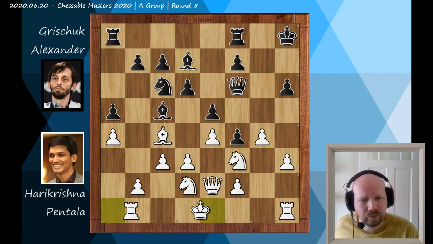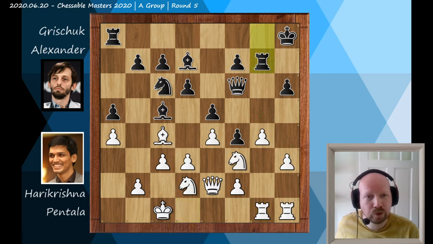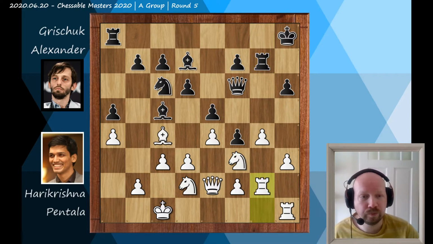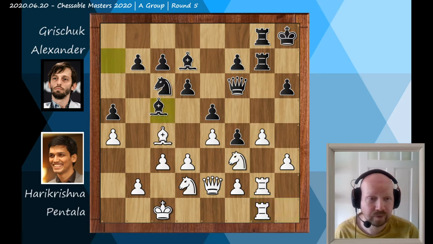So we have castles now and rook to g8, still trying to have this half open g file. Rook d to g1, preparing to maybe play g5, maybe push those pawns. We have rook to g7, rook to g2, and rook to g8, and rook to g1. So we have a busy g file, and it's now Harikrishna who's actually looking to attack, and Grischuk is on the defense.